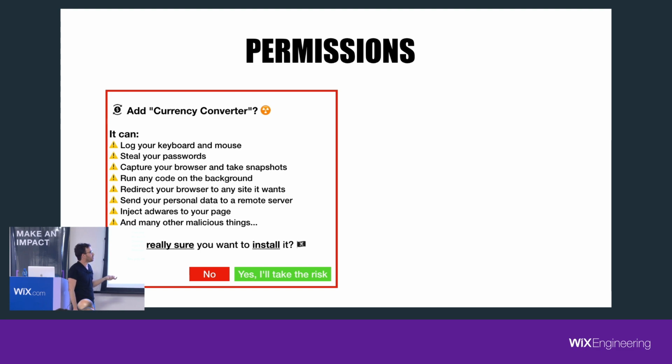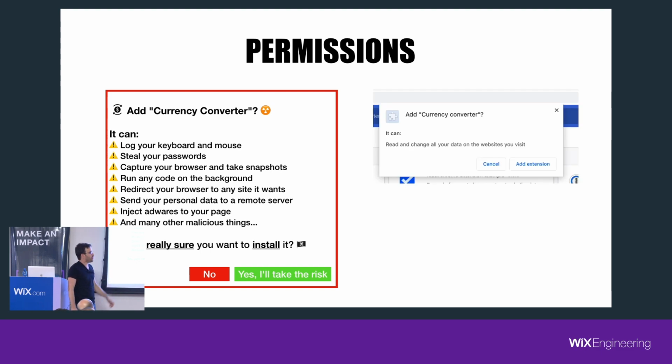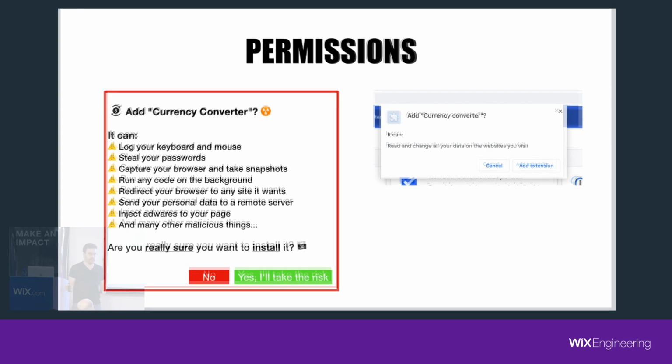When you download an extension, it looks like this. Yeah, you're going to add this extension. It can read and change all the data all around your browser. And maybe you didn't even notice that you're actually giving the extension permission to do everything it wants. But this is what it says. And so Google also admitted that there's a problem here, because this doesn't give developers the incentive to narrow down the permissions. From research done a few years ago, of the top 1,000 extensions, more than 80% use the widest permissions they can, actually working on all the URLs and asking for all the permissions they can.